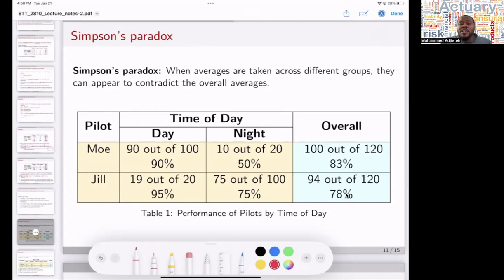So for example, if in the College of Engineering we had 10 females who applied and 5 got admission, that is 50%. And then let's say we have 1,000 males who applied and 100 males were admitted, that is about 10%. But then it looks like we have a higher number of males than females in the College of Engineering. So that is what Simpson's paradox is trying to explain.